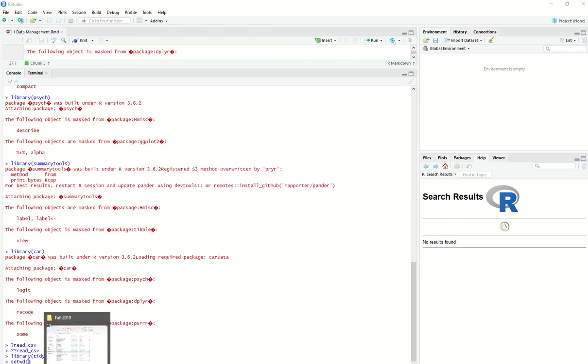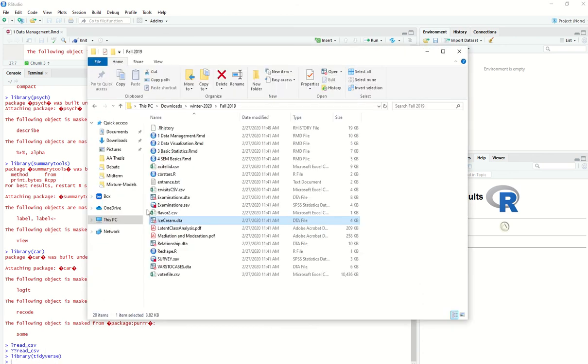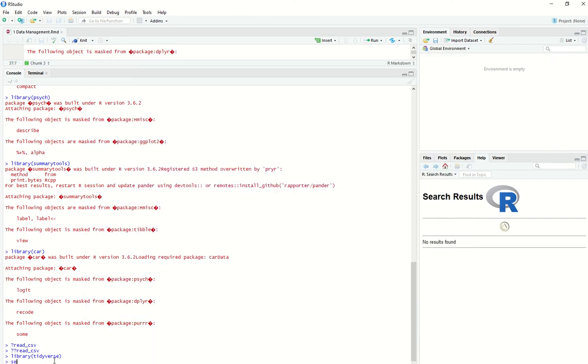So I come to where my files are, come up here, right click, copy, setwd in parentheses and in quotes, put this. Now Windows is kind of weird in that it gives the wrong slash here, so you actually have to switch that to a forward slash rather than a backslash.